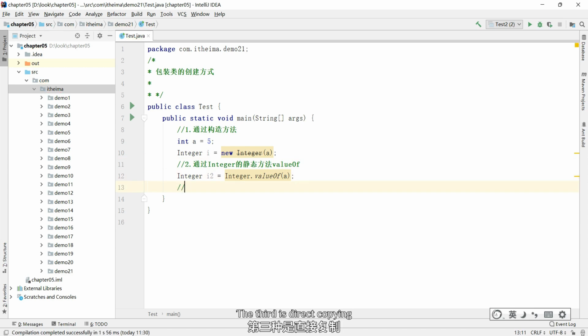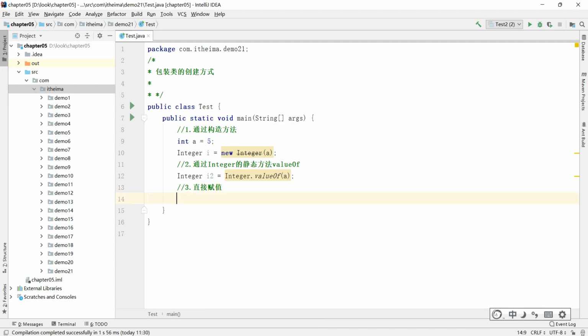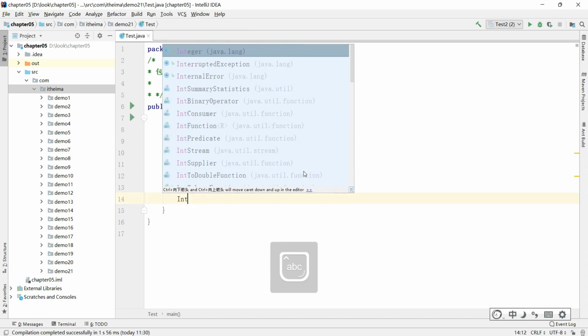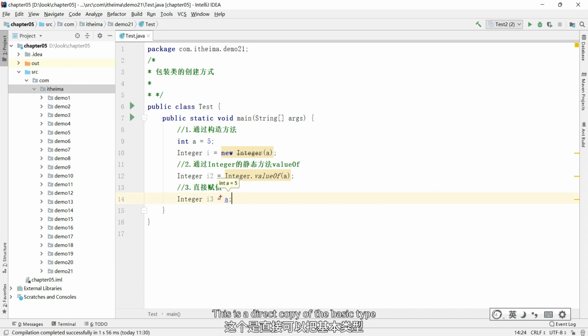The third is direct assignment, a direct copy of the basic type to this reference type. So there are 3 ways. Which one is recommended? There is no doubt that the third one is recommended.